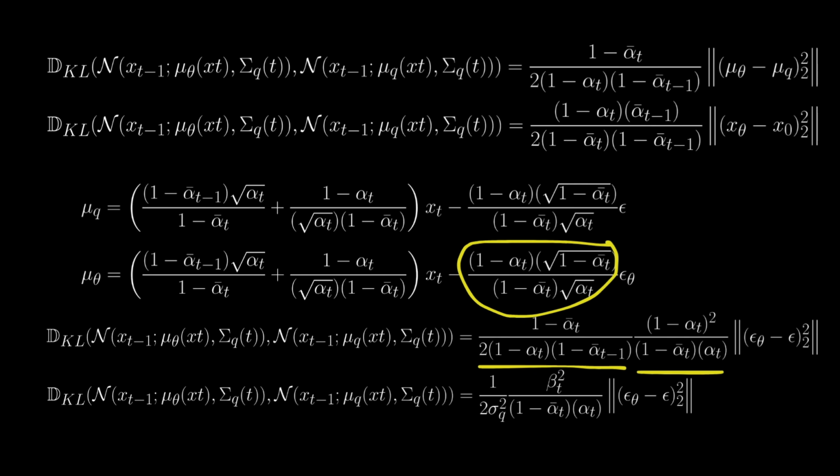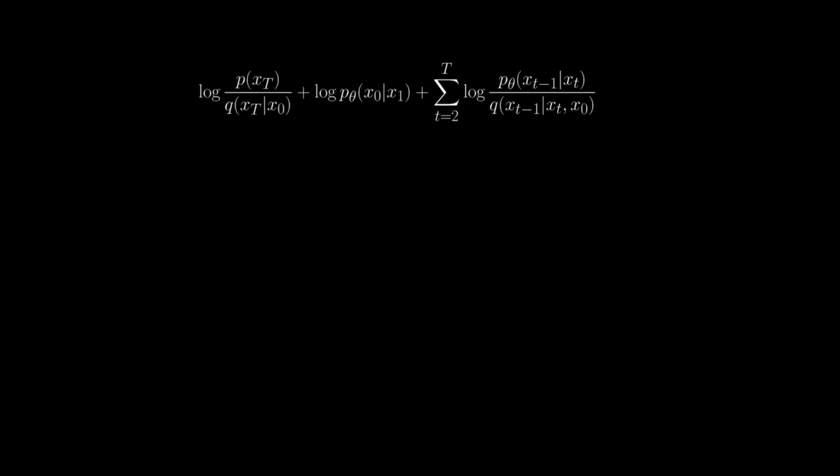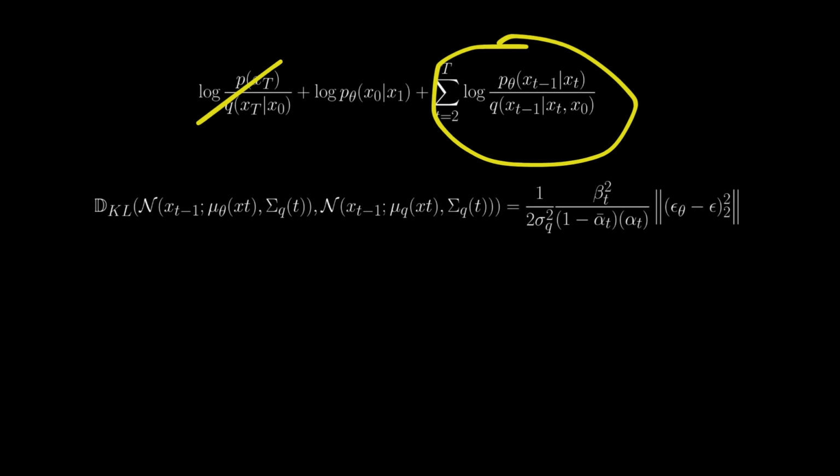After doing that, we'll finally have this loss term, which is exactly what the authors also mention in the paper. So to recap, from our likelihood terms, we ignored the first one because it did not have any trainable parameters. Upon working on the individual terms in the last summation, we identified that it can be written as scaled square difference between the ground truth noise and the noise prediction generated by some model using xt as input.